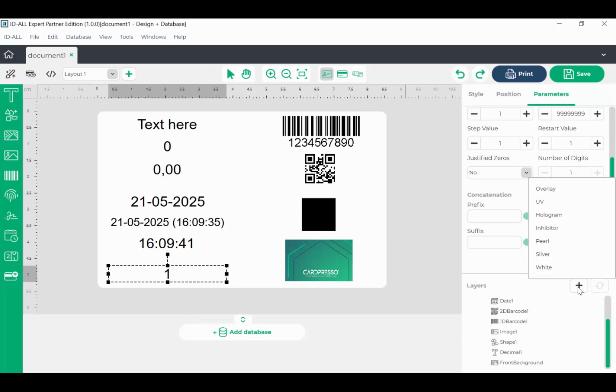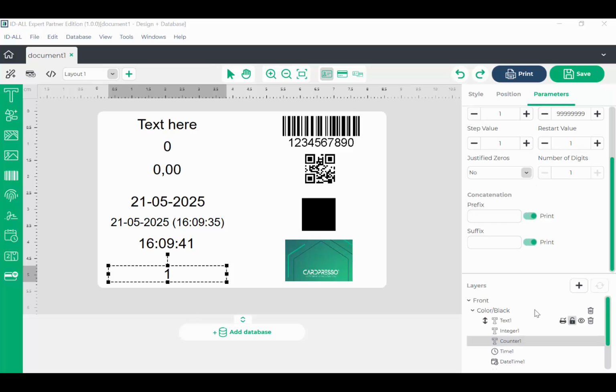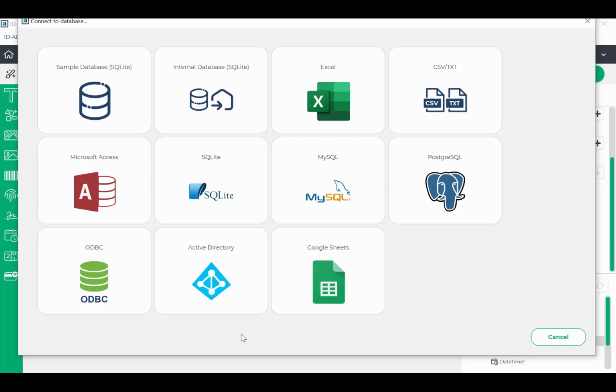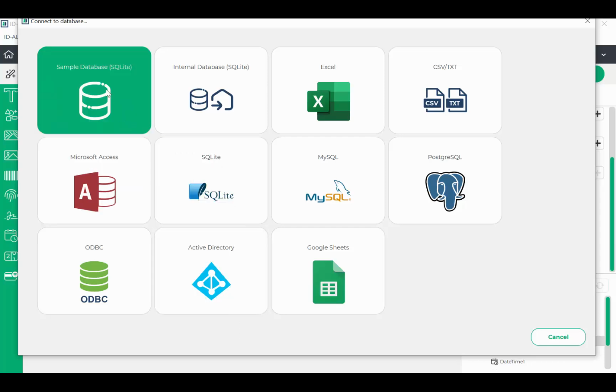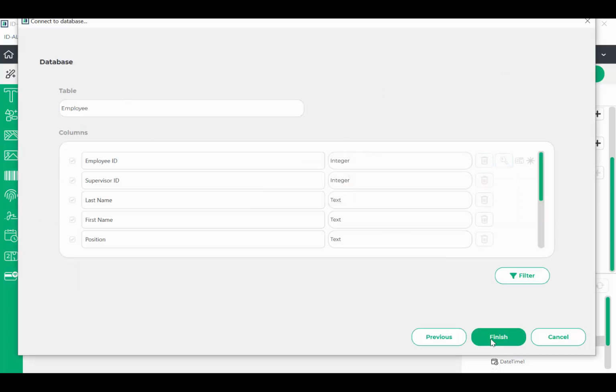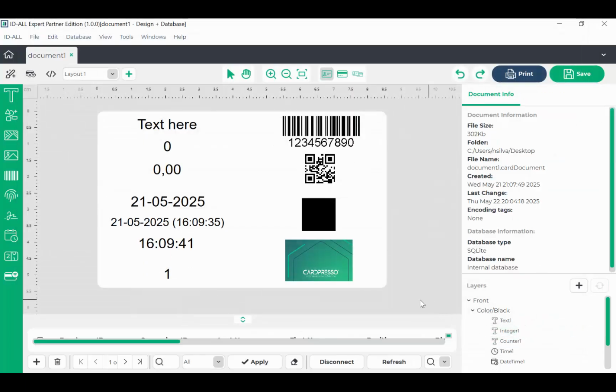You can also add any special layer to this list in case you wish to print it outside the standard ribbon environment. I'm now going to show you how to connect a database to my layout, where the easiest way to do it is to click on this button. Since I have the highest edition possible, all the database connections will be available. But initially I'll be picking the 15 records example, so I can show you an immediate display of how to work with this feature.